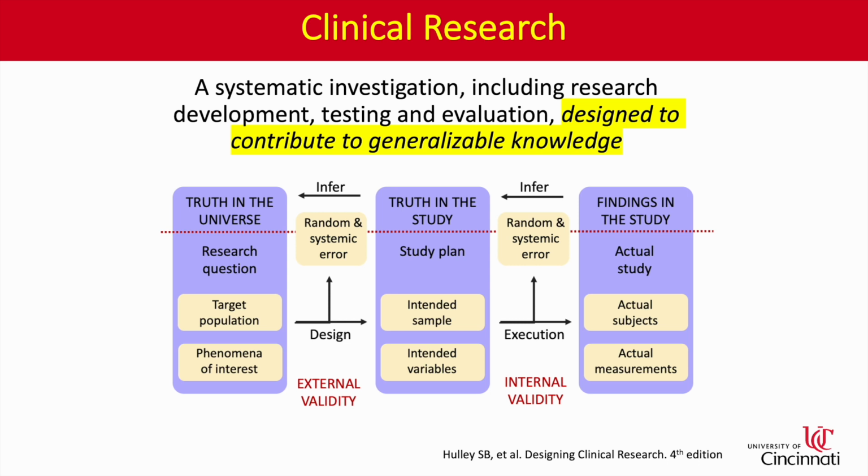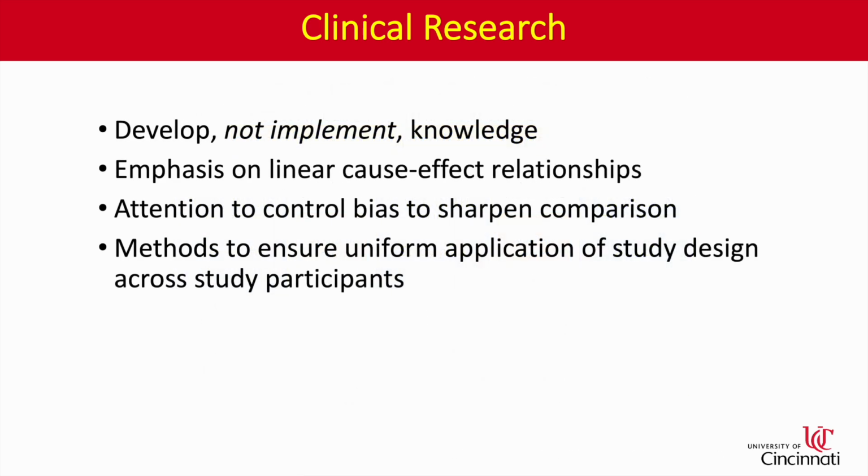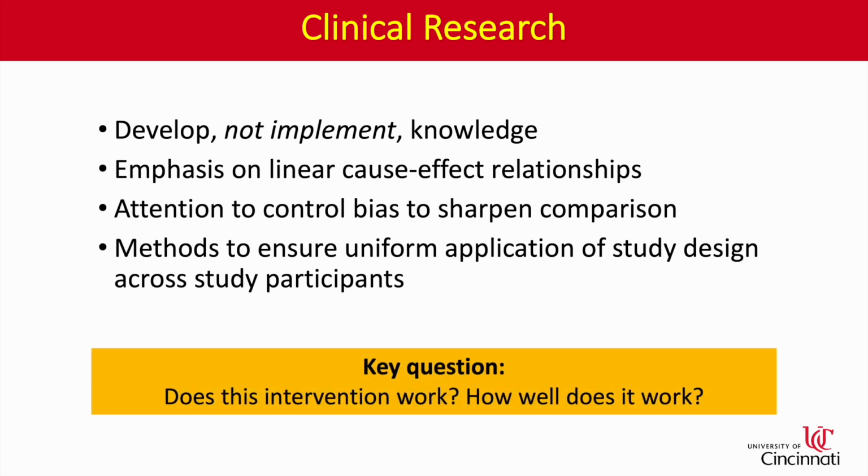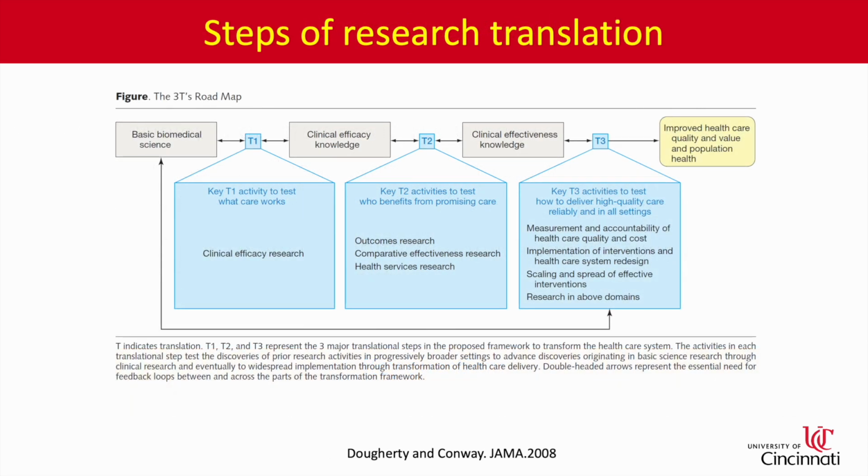Good clinical research is essential for creating the scientific knowledge we need to progress. The idea here is to develop new knowledge rather than implement it, and the emphasis is on cause and effect relationships of the intervention to the outcomes. There is attention to controlling all sorts of biases so that we can have a clear comparison of the effects of the intervention, with the key question that we are trying to answer being, does this intervention work and how well does it work? Multiple steps are involved in translating discovery into clinical practice.